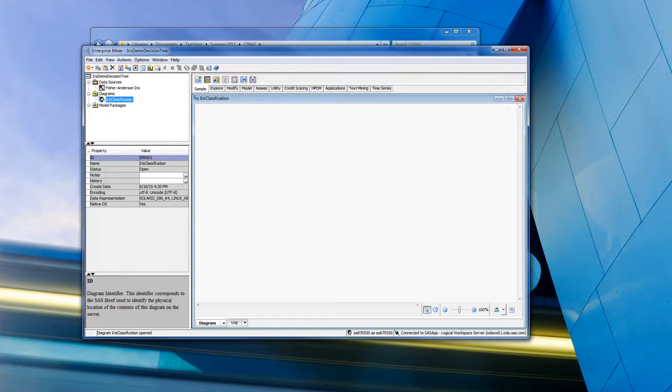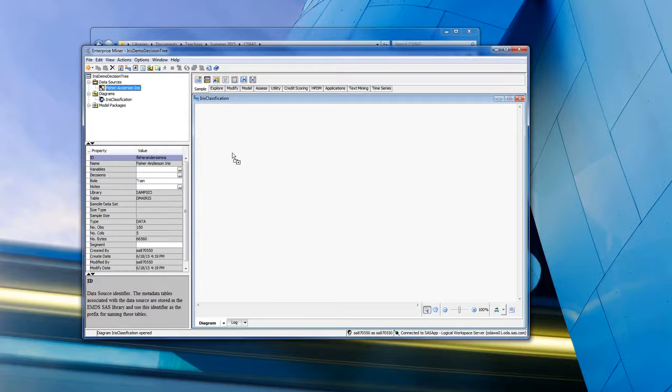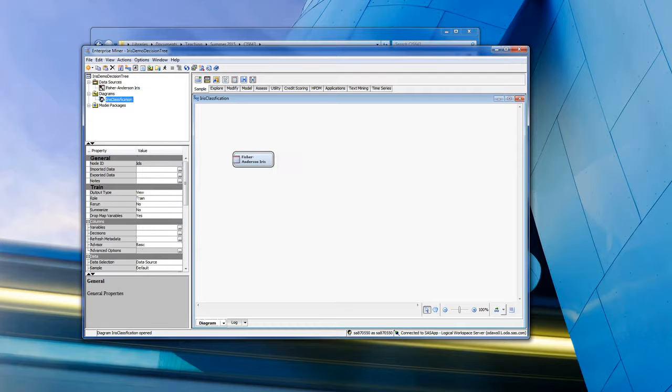So in this diagram, first we drag the data set in, and now what we need to do is bring in a decision tree. The tabs here have a collection of tools. The first set of tools are for sampling and collecting data.